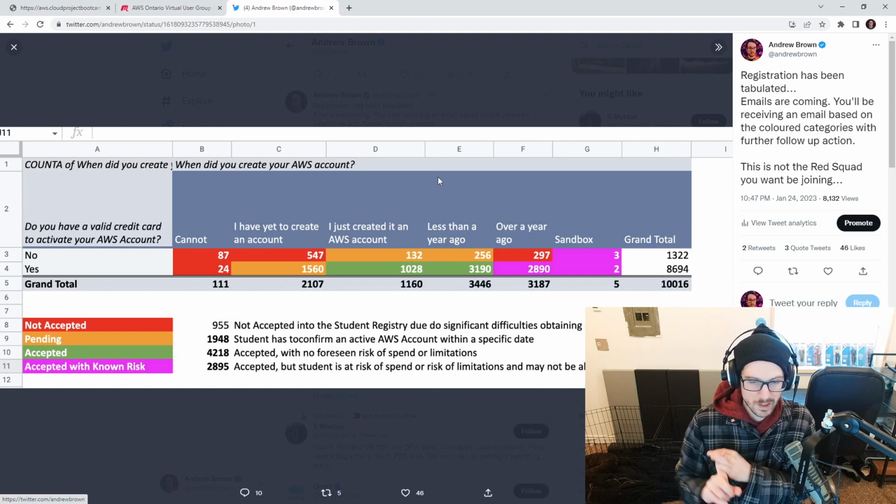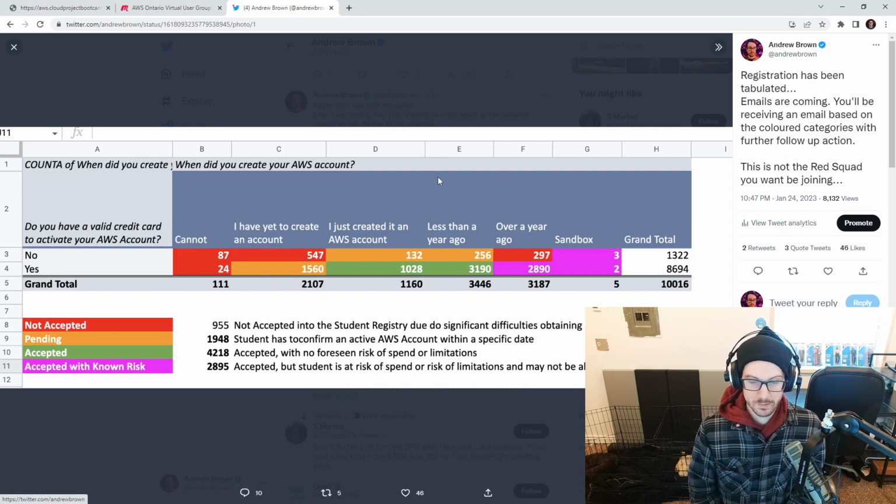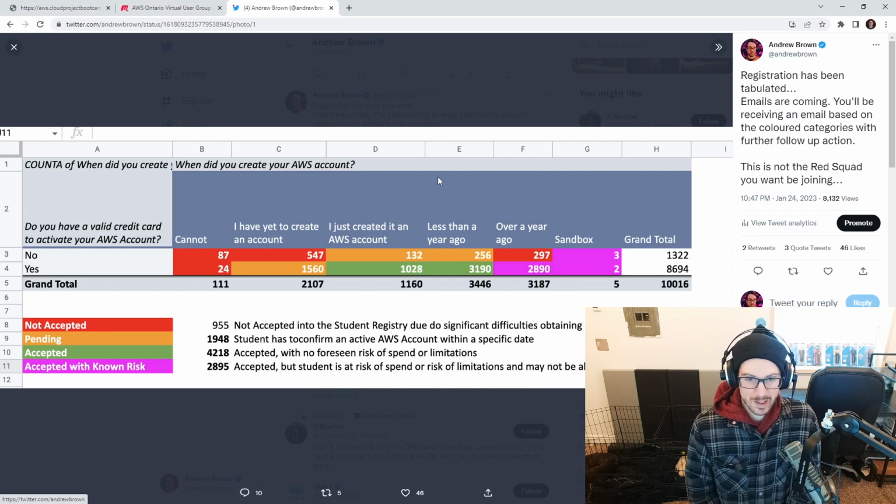Really, you just need an account that you can work in that you don't have to worry too much about spend. That's where the credit card comes into play, because if you don't have a credit card, most likely you won't be able to have a valid AWS account. I say that because there are edge cases I wasn't aware of, that I am now: people have activated an account because they got a prepaid credit card from someone overseas, or they've done some work to do that, and so they have a valid account, they just can't afford any spend.